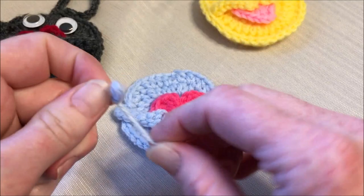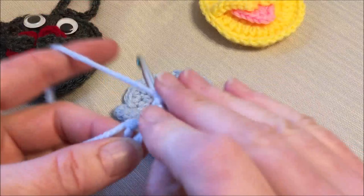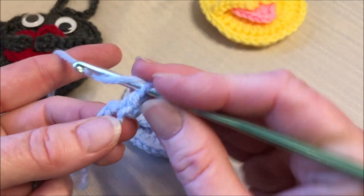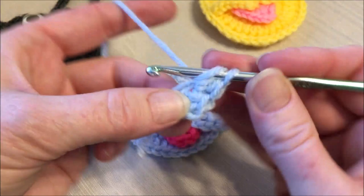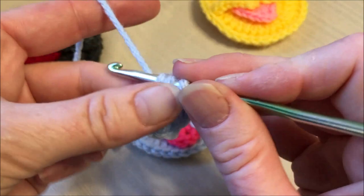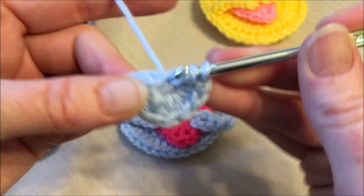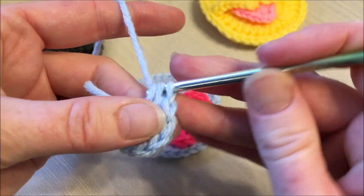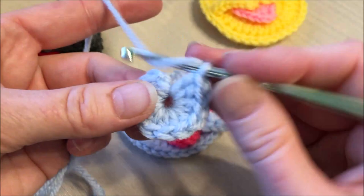Okay, so we'll be putting 12 half double crochets in this loop. So pull up, chain one, and do your 12 half double crochets. And this time, do go over top of your yarn tail. So that's one, two, three, four, five, six, seven, eight, nine, ten, 11, and 12, and then slip stitch.